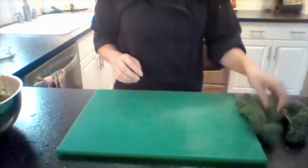And then I'm going to show you a bell pepper today. It's not officially in the recipe, but it goes really well. And then you can always add a little Parmesan cheese into this recipe as well. So let's go ahead and show you some knife skills on these ingredients. Let's start with the kale.